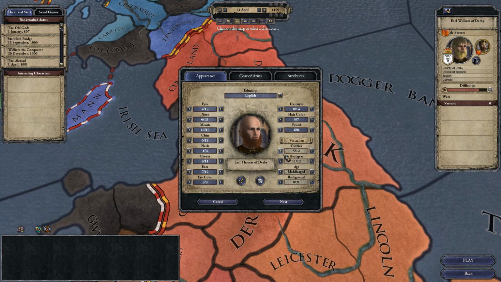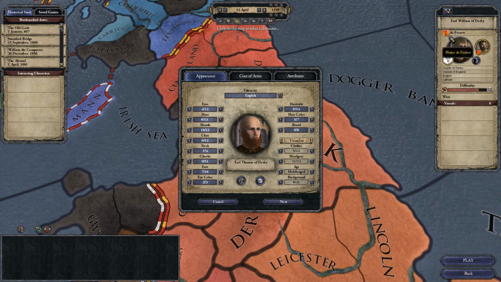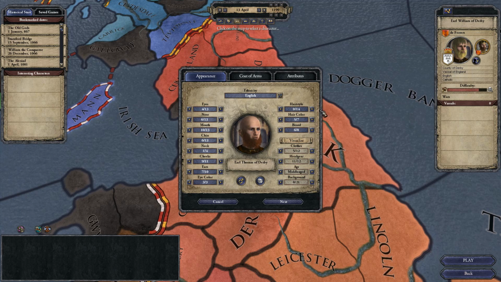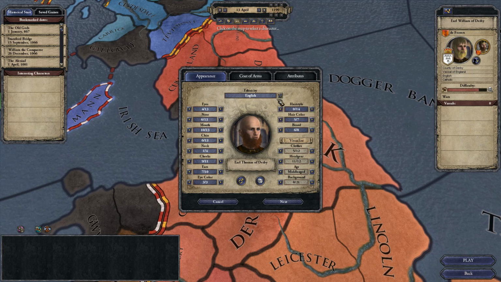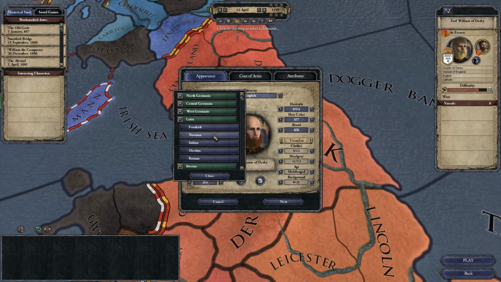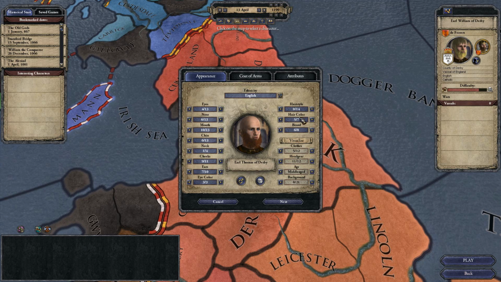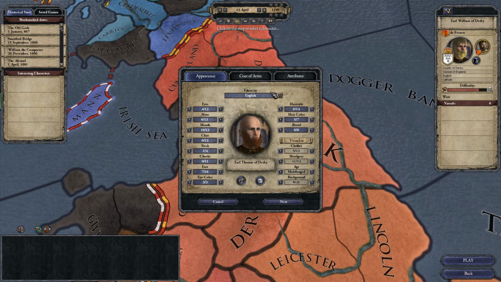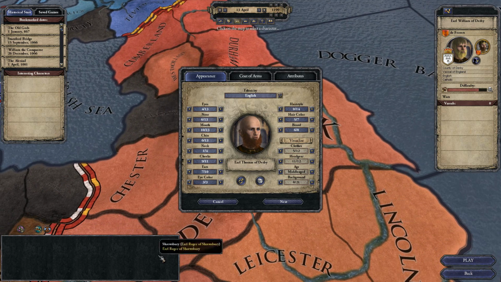So basically we're going to create a brand new character with a brand new house. So forget the House of de Ferrers, we're going to make a new house. He's going to be English. We could pick another ethnicity if we wanted. You could make him a Frankish, or Norman, or Italian, or Roman even. But we're not going to, because if we did, that would make people hate him because he would be a foreigner, because everyone else around here is English.